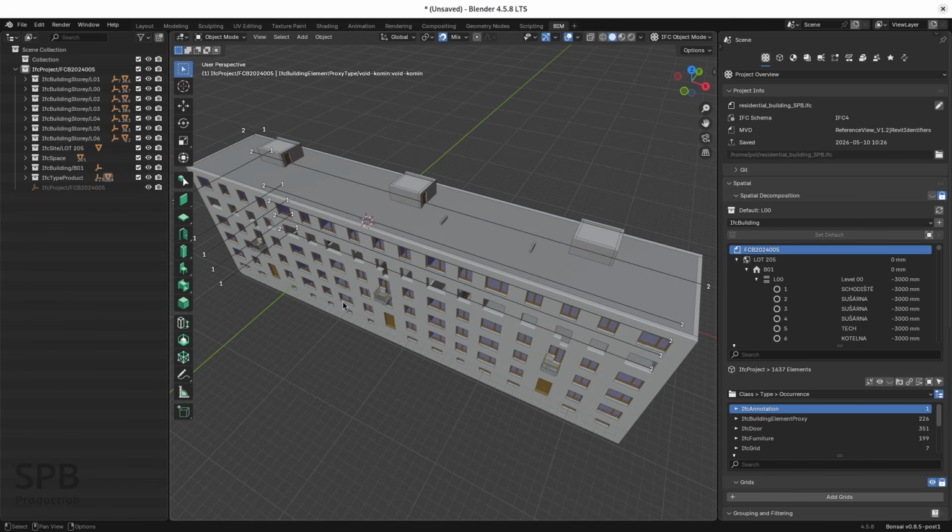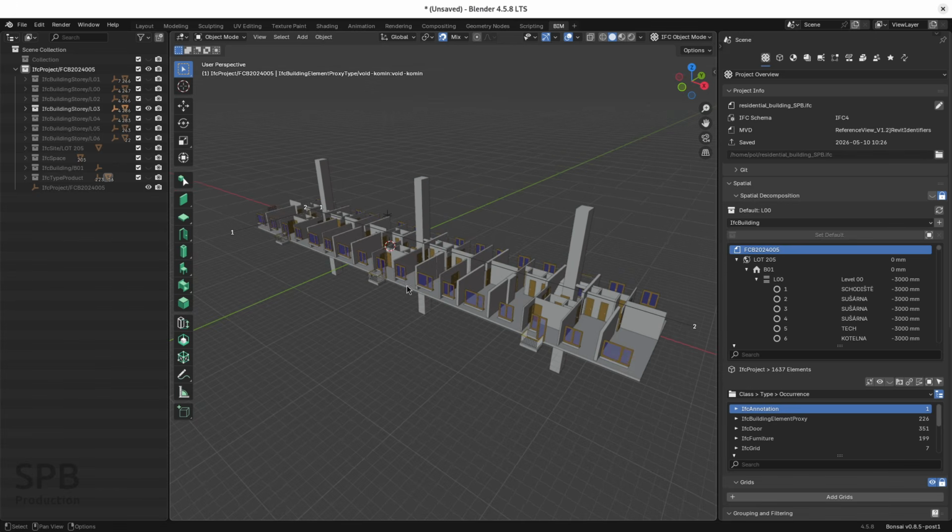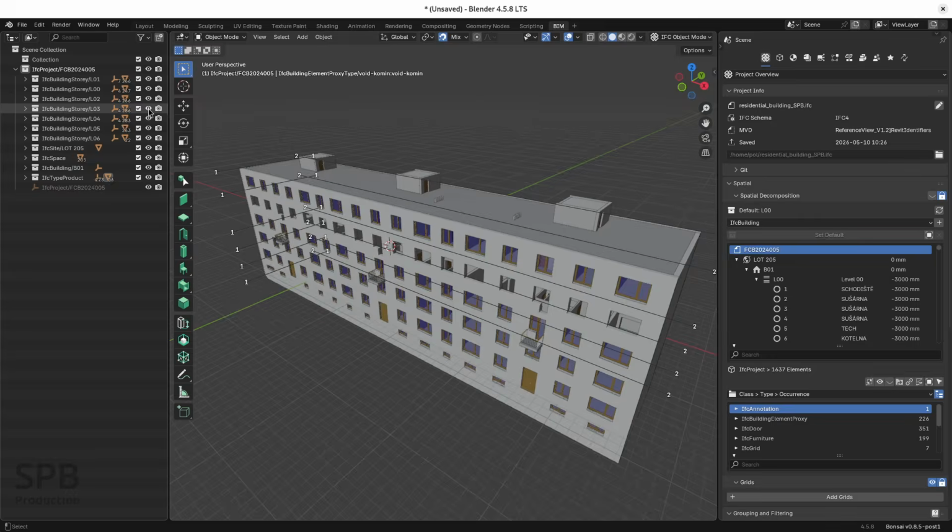And if I wanted to isolate a level, so let's say I wanted to isolate level 3, I would click on this icon holding control, so control click, and you can see that only this level is now visible. And to unisolate it again, I will control click on this back like so. So this is pretty neat.